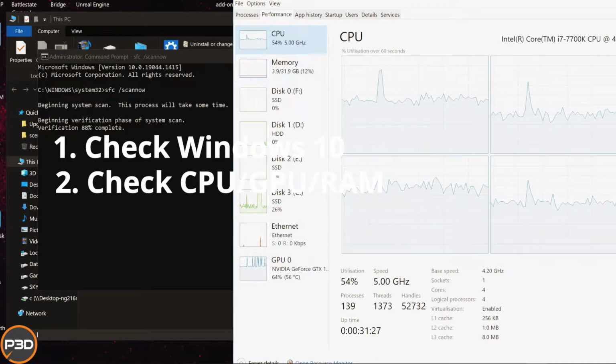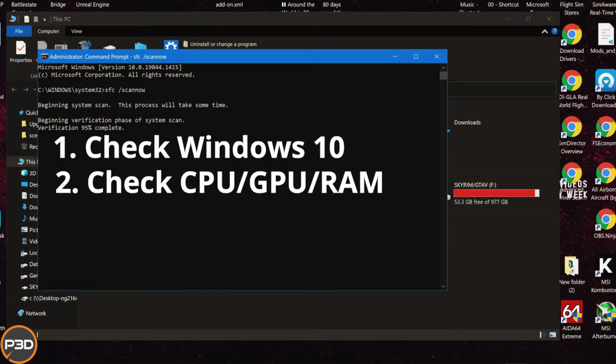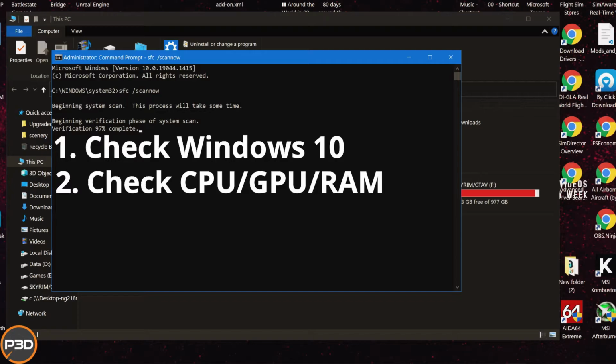If our hardware is not up to it, then our flight sim will suffer. So if this process here takes longer than 3 minutes, go, something is wrong with my CPU. Maybe my speed isn't good enough.